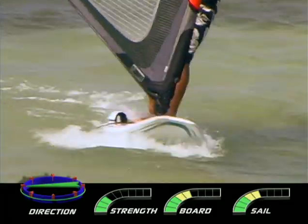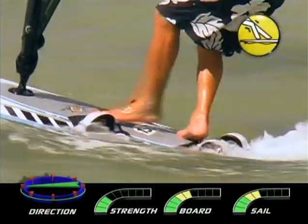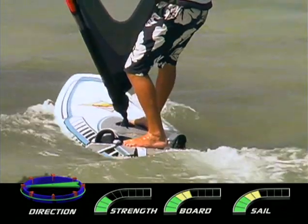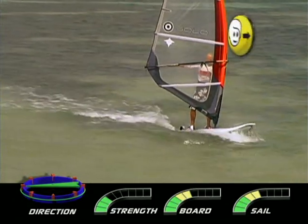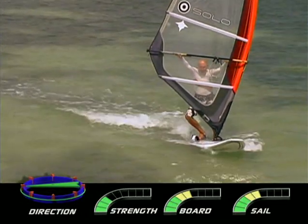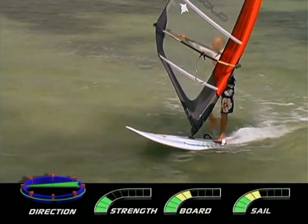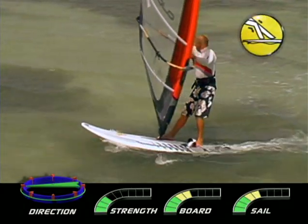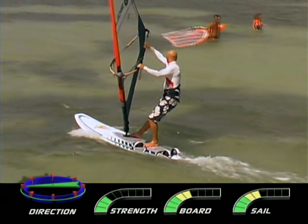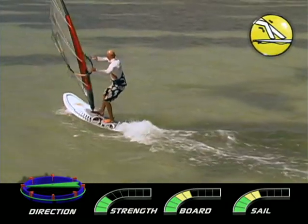If you look more closely at the foot change, you can see that it's all about taking the weight onto the back foot first, and then you can move or switch the other foot. If you look out, turn and sink the rear hip, then the back foot has all the weight on it, so the front foot can move. Then, as you step forward, all the weight is on the new back foot. You can use different ways of pivoting, just so long as the weight stays on the back foot and the inside rail.